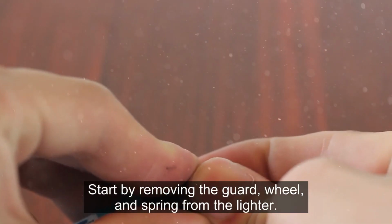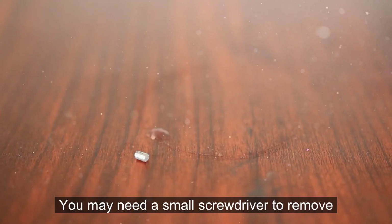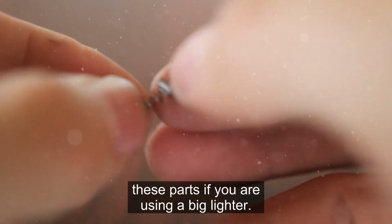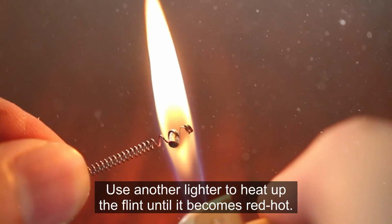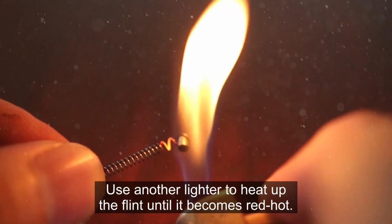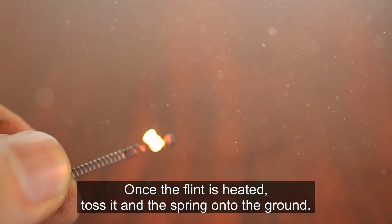Start by removing the guard, wheel, and spring from the lighter. You may need a small screwdriver to remove these parts if you are using a big lighter. Next, stretch out the spring. Take the flint and wrap it up in the spring. Use another lighter to heat up the flint until it becomes red hot. Once the flint is heated, toss it and the spring onto the ground.